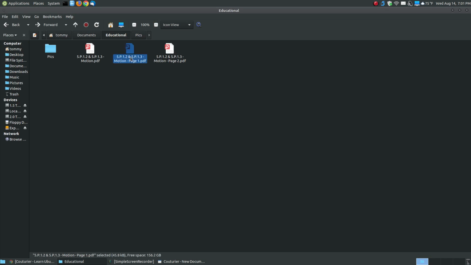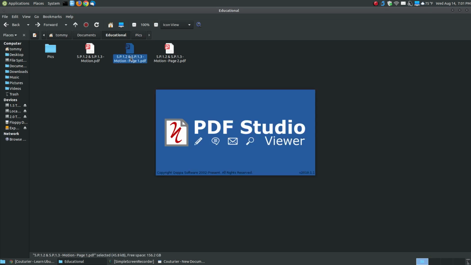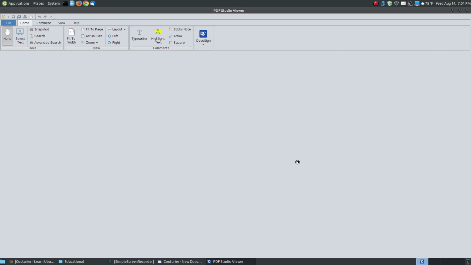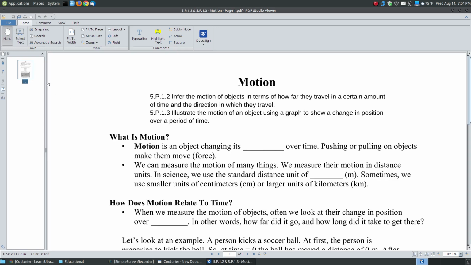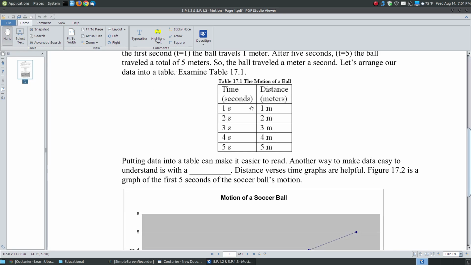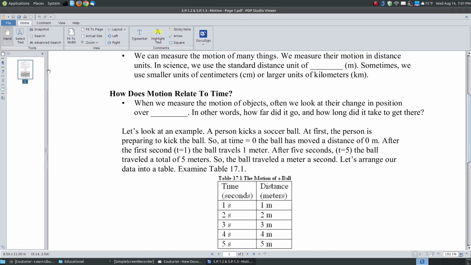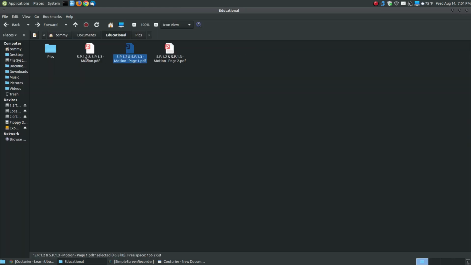See, there's my first PDF file, and when I click onto it, you're going to see over in the left hand side, let this load. I apologize for the speed of it. As you can see, that's the note, the first page of the note, and it's just one page, and then the other page was here. So both of those are the combined, and that's the combination of both of those.